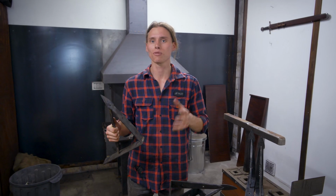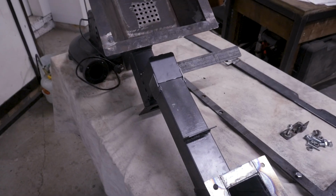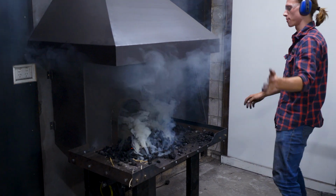We also discovered that the forge has a few things that we want to adjust, namely the amount of air coming through the fire pot, some of the holes there, and also creating better suction in our range hood. But we'll get those done, I'm not sure when guys. It's already proving itself to be a useful tool here in the workshop.